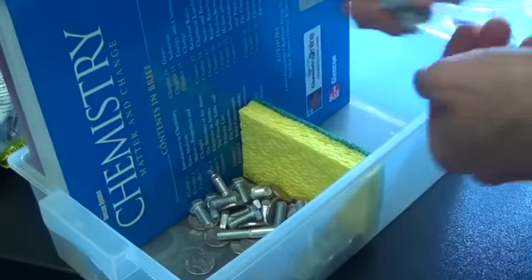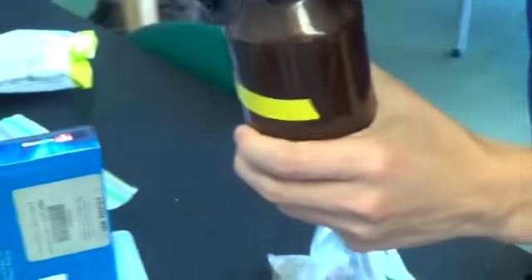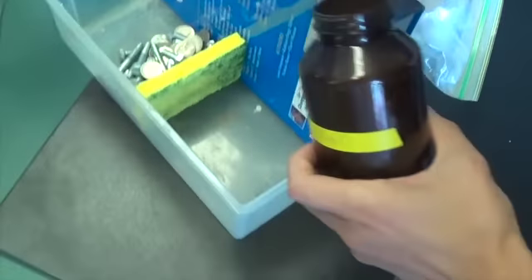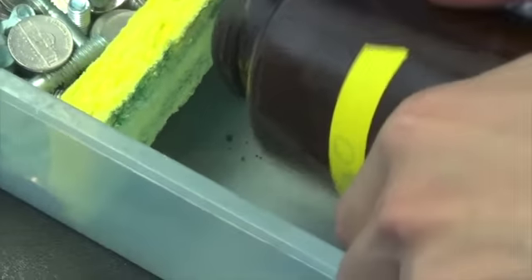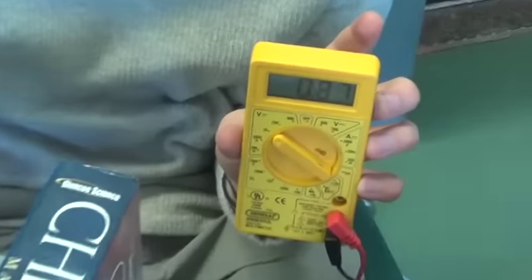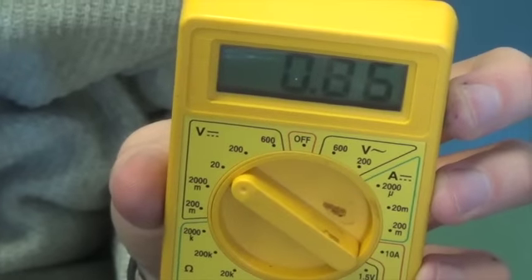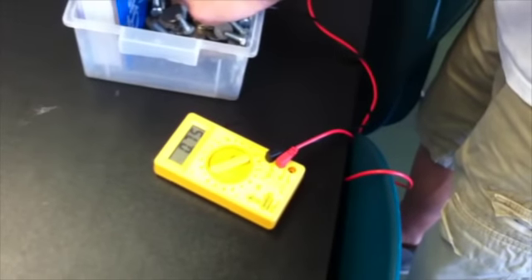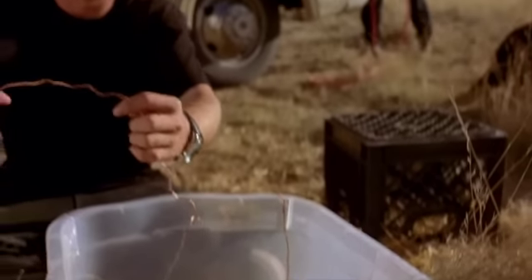We tried as best we could to create a replica of this battery. We didn't have mercuric oxide, so we used cupric oxide, a close alternative. As you can see, the battery is indeed functional, producing a certain amount of voltage. While this voltage is not near enough to start an RV — only about one-twelfth of the required amount — enough of these cells connected in series could indeed provide enough voltage to start the vehicle.